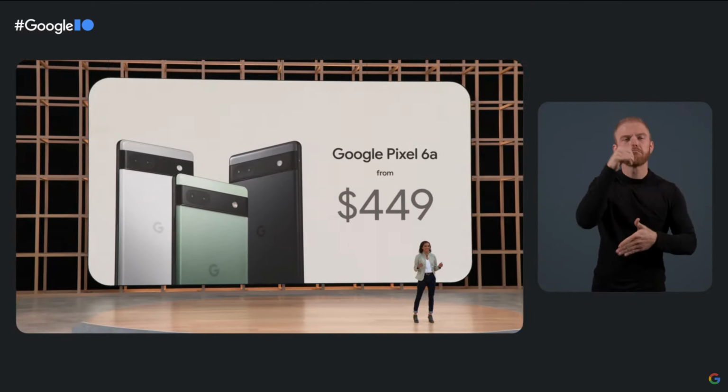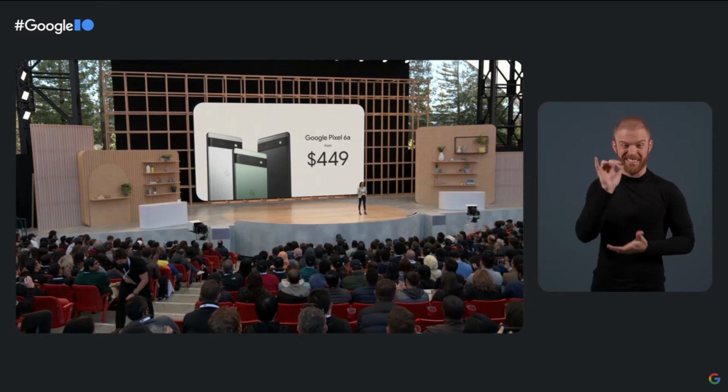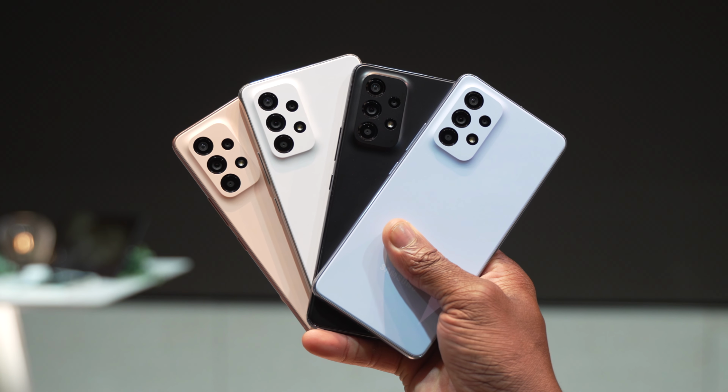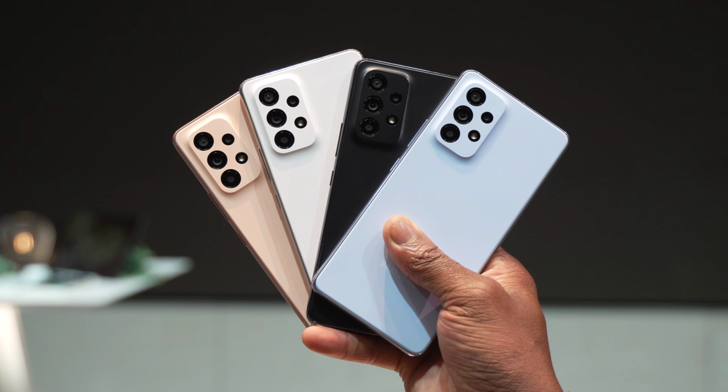We know the recent announcement of the Google Pixel 6a at Google I/O 2022 has shaken things up a bit in the mid-range smartphone market, all thanks to Google using the same Tensor chip found in the Pixel 6 Pro, but with an aggressive price of $449 or £399 here in the UK. That being said, we think the direct competition from Samsung's mid-range phone, the Galaxy A53, should be more than okay and potentially beat it out in most cases.